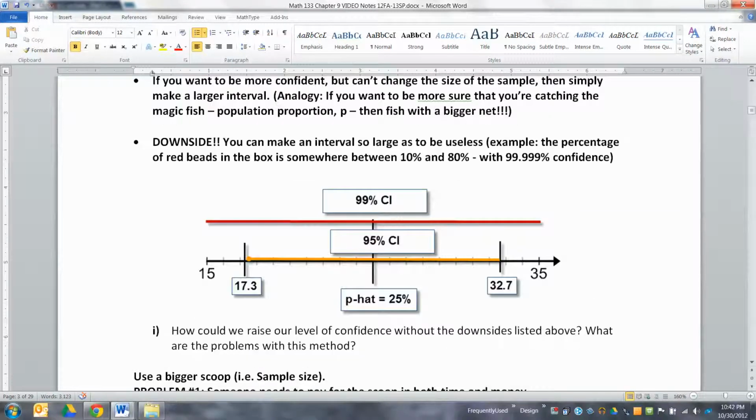We left off here at the end of the first lecture video, which is if you want to be more confident, you can do one of two things. The first thing you could do is just make a larger interval. Your interval is basically saying, hey, I'm pretty sure that whatever I was looking for in the population proportion, the population parameter, is somewhere between these two numbers. You can see it's yellow here. If you swell that interval, make it larger, higher here and lower here, then you're going to be more certain you caught whatever the true proportion really was.